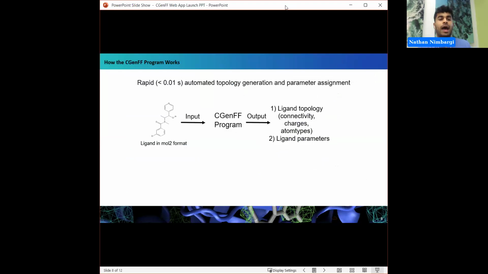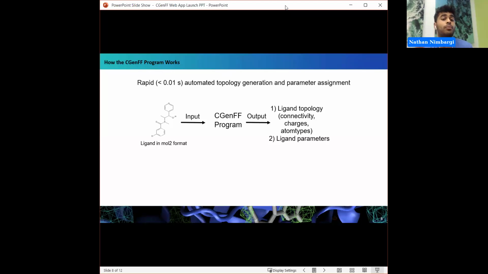So let's talk more about how CGenFF actually works. So like I said, the parameters in our data set through that paper, they're derived from a combination of quantum mechanics calculations, experimental data, and the theoretical models we use. How it works for you is you upload that ligand in that mol2 format you can see on the left. That's the input.